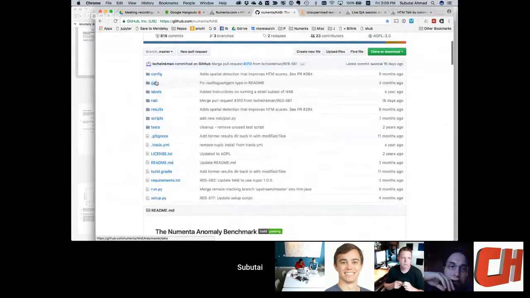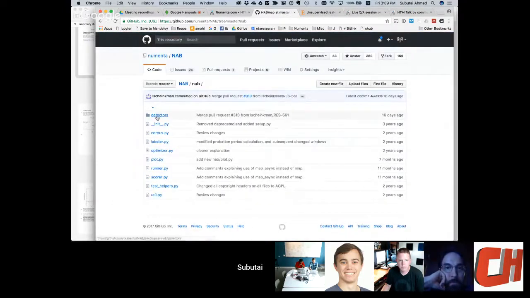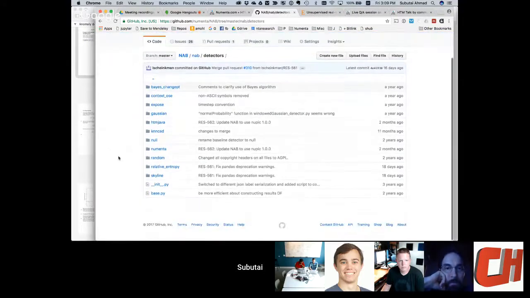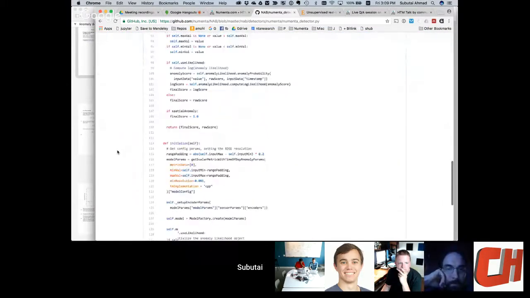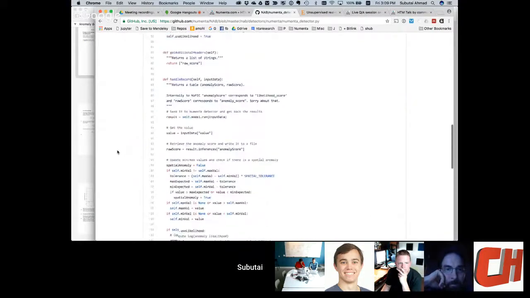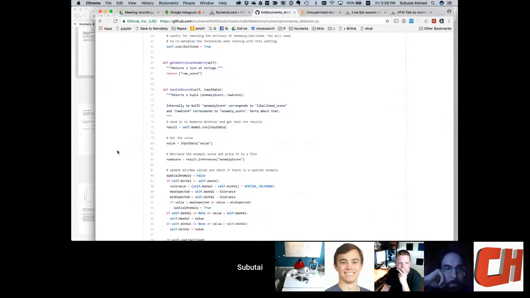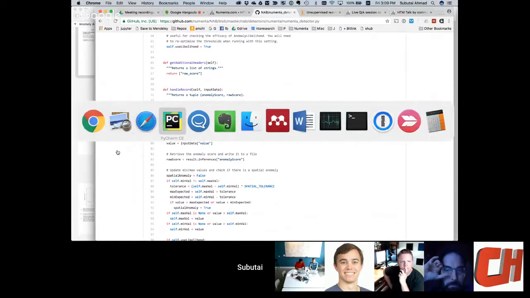There's a ton of data in here under the data folder that you can take a look at. And our paper describes all of this in detail. But I'm going to focus in on some of the code. If you go into the NAB directory here, there's code for a bunch of different detectors, and there's code for the Numenta HTM detector. If you click on numentadetector.py, this is a pretty small file. This shows you how to use NuPIC to do anomaly detection using all of the techniques that we know, and the best practice for doing it. So let me walk through that code here.